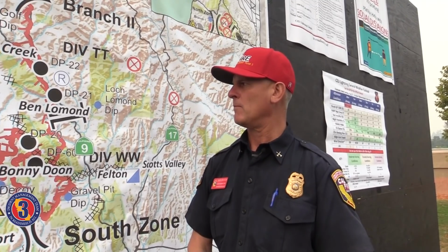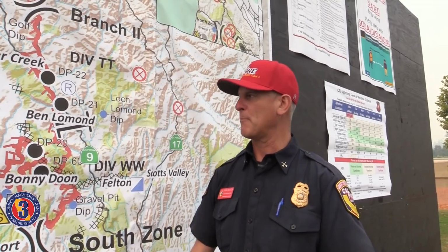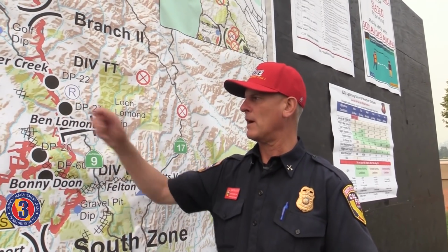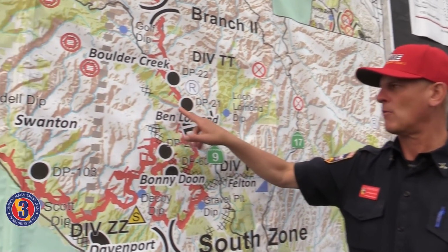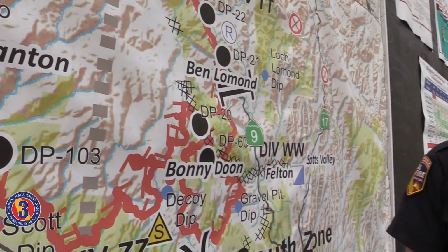So some of it we're getting in there, really assessing it hard because, again, it isn't very straightforward like we typically see where we put our lines in. And so we're actively involved with that today. We're kind of noodling through that process, and we are going to continue to put those lines in around the bottom side of Ben Lomond, and work on those truck trails and those trails that are within the state park, and also minimizing the impact to the state park.